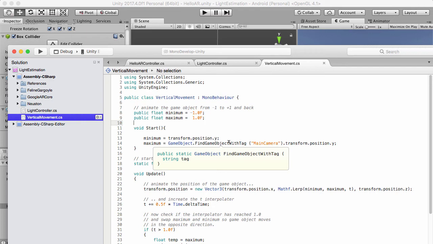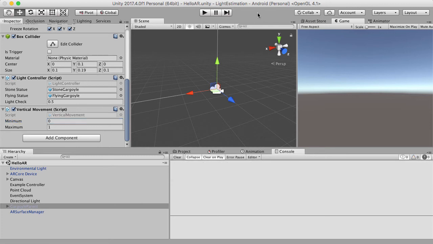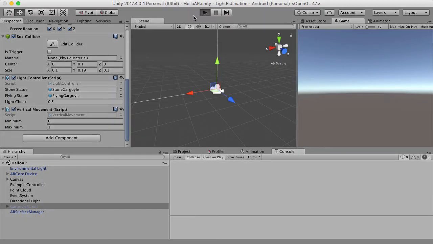And we can test that on device as well. Now we won't be able to test that quite well in the Unity editor, and that's why building to the device is still the best way to test. I mean, these are going to get overwritten anyway, but I can leave them in, and let's just see what happens. I just want to make sure we don't get any errors when I hit play, because we're trying something different.